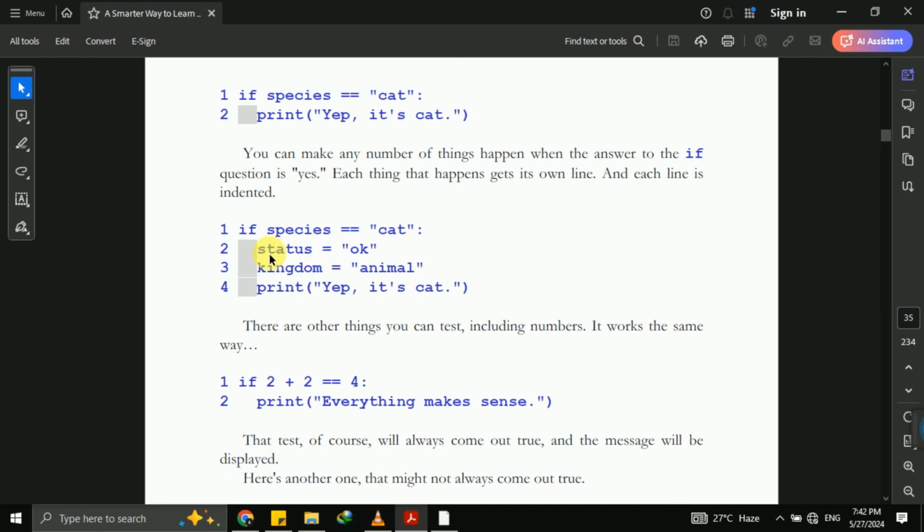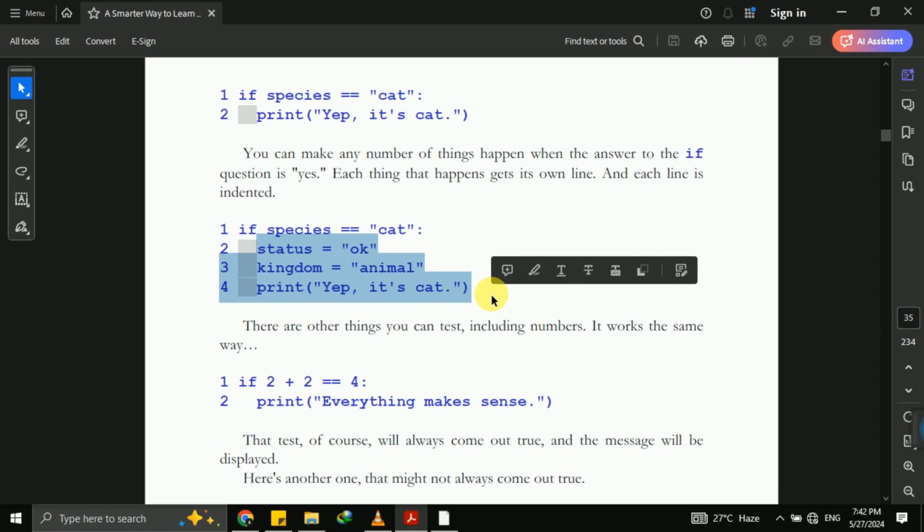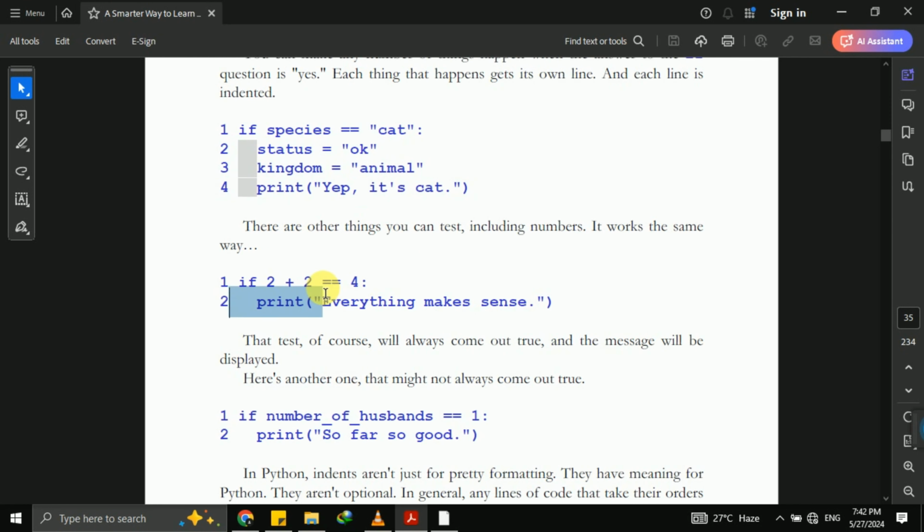So this whole part is the block of this if condition. This block is identified with an indentation. Here it is also giving us: if 2 plus 2 equals 4, then print this.